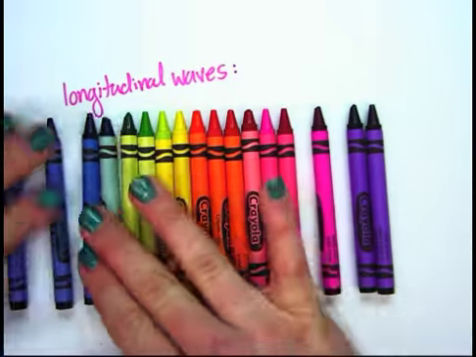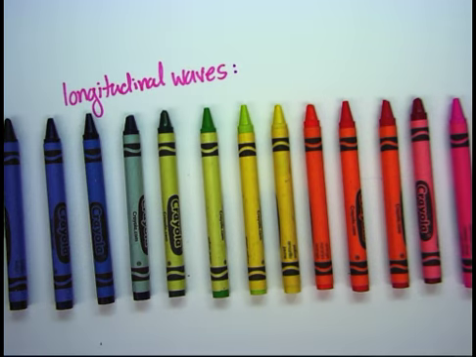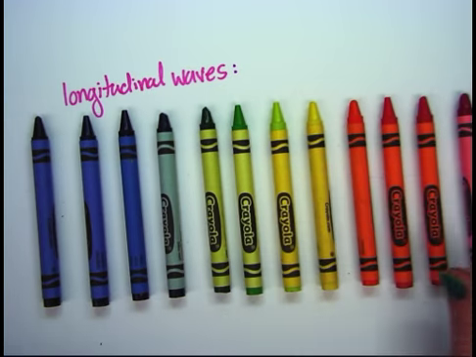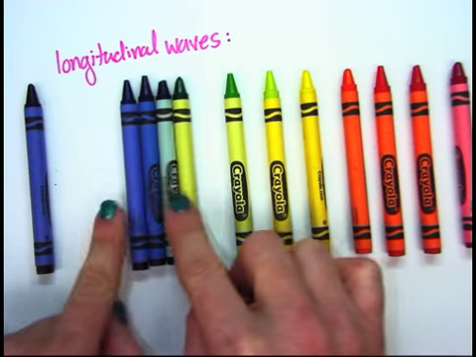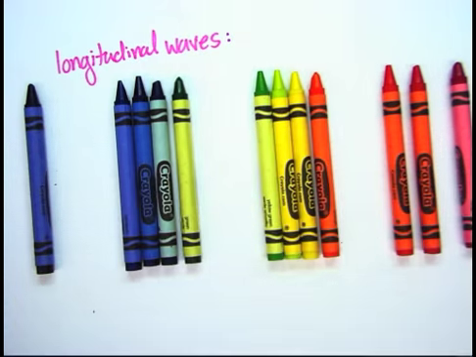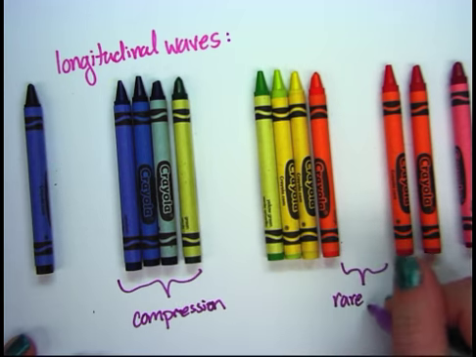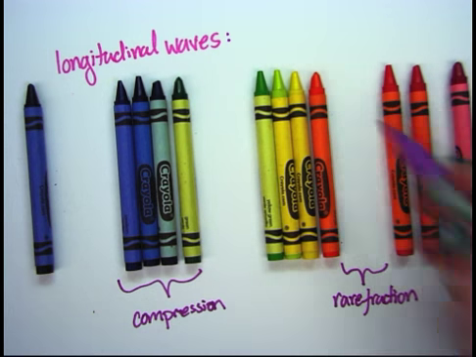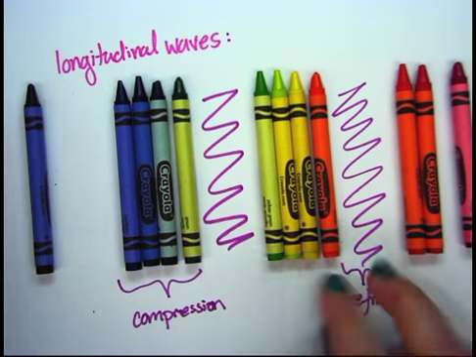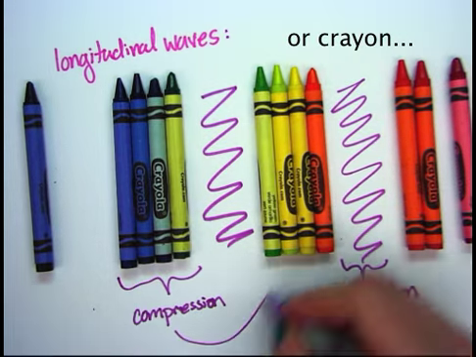Sound moves in longitudinal waves. That means that the molecules of gas, liquid, or solid, whatever the sound is moving through, oscillate back and forth along the line of propagation. Basically, the line of the molecules will alternate between compressing and rarefying or expanding within the medium. Whatever gas, liquid, solid, that's your medium.